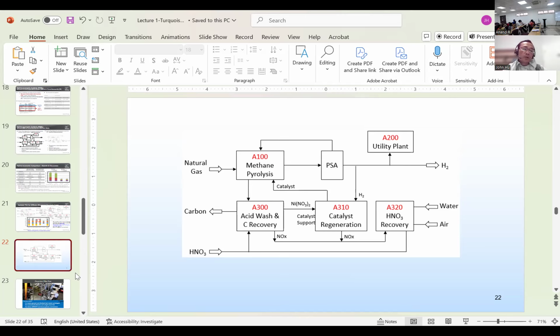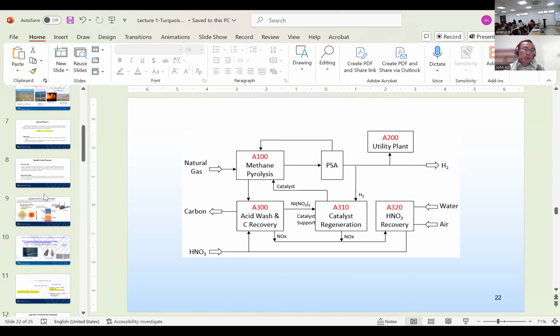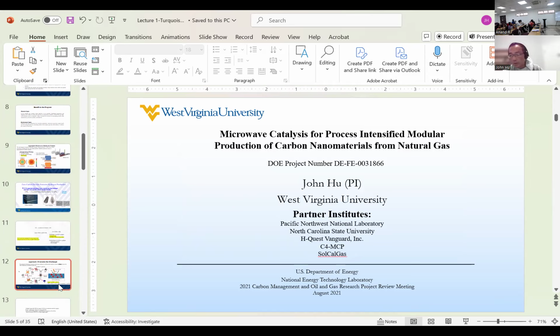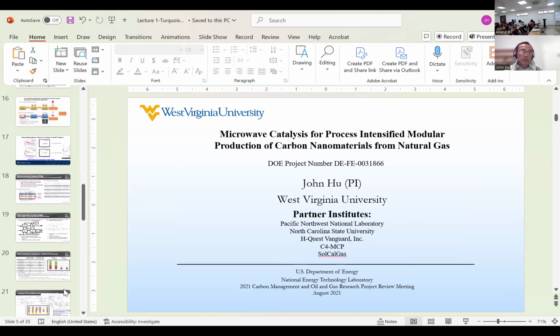So until this point, you may be wondering, hey, Dr. Hu, why are you... Remember this project is $3 million. I lead a team. This team consists of 2 universities, 1 small company, and 2 large companies. SoCal Gas, Southern California Gas, is a very large company. So you may be wondering where we are on this project, how big a unit. That's next. I think we still have probably 20 minutes to show you, and then we finish today.